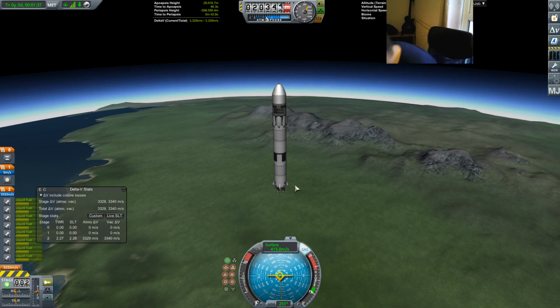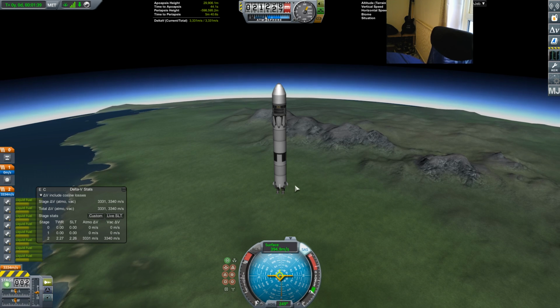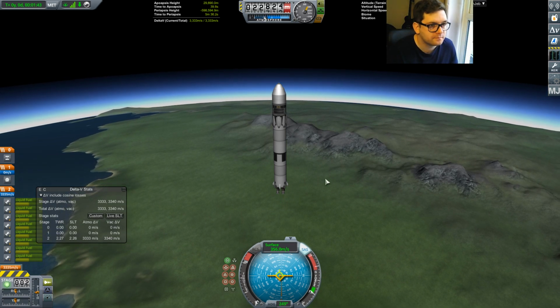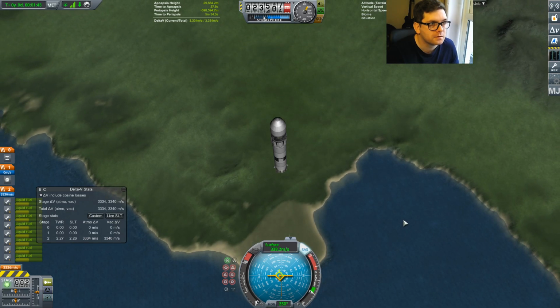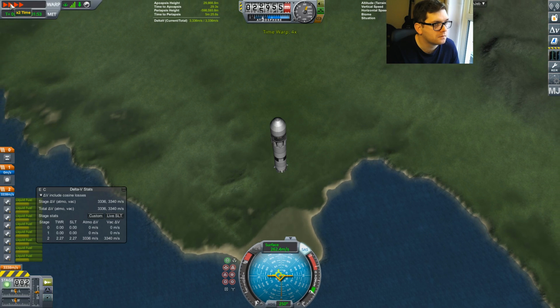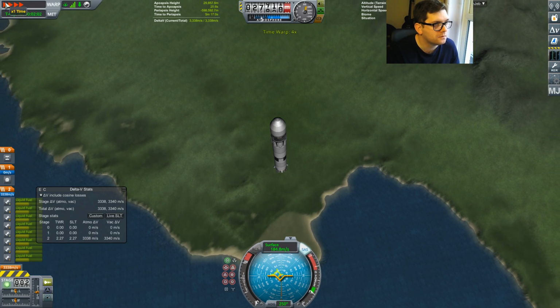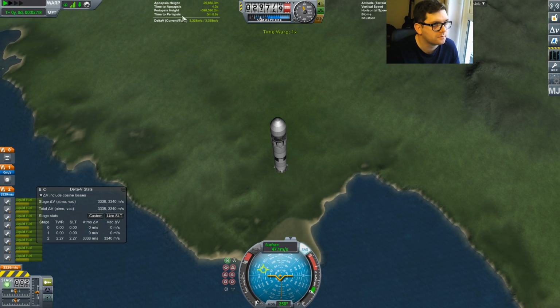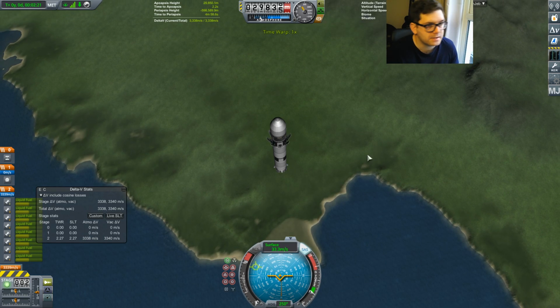Sorry, bear with. Cool. Just run this up now to 29,800. Let's get the brakes action group out.